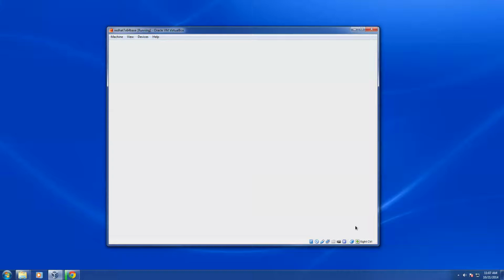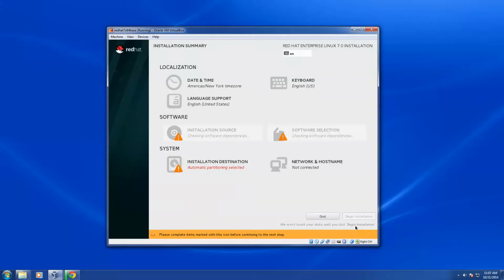The install on this is a little nicer than 6. It's a little bit shorter, the screens are. It's going to come up and it's going to say, hey, I can come in here and make additional changes. By default, it's set English as my keyboard. My language is English. It's set me into New York time zone, which is the actual correct time zone for me, but I could go in there and click on that and change that.